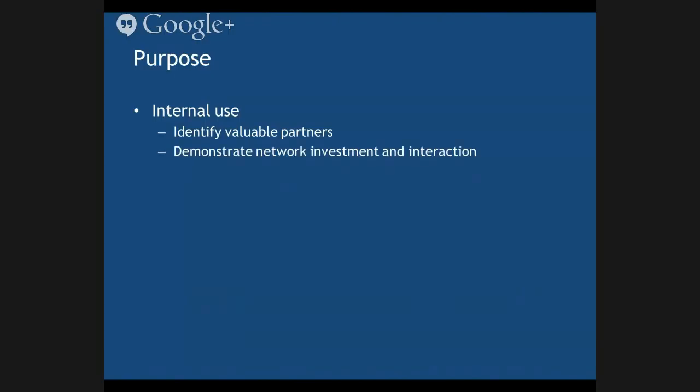All right, so let's go ahead and start here. The purpose in mapping these social networks, I think, has a lot of value internally for identifying valuable partners, people with whom your program has investments and communication. This, of course, can be useful to demonstrate your investments and interaction with different kinds of networks. So this information can be used internally to find people who you are interacting with well, and those you perhaps need to make a greater effort or at least greater outcome in terms of communication.